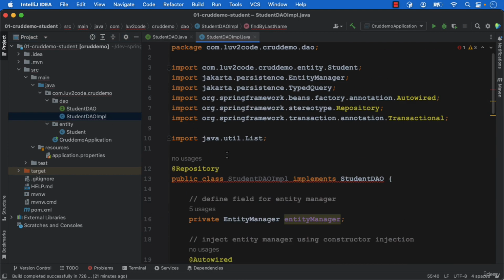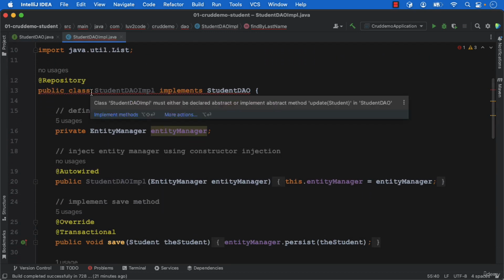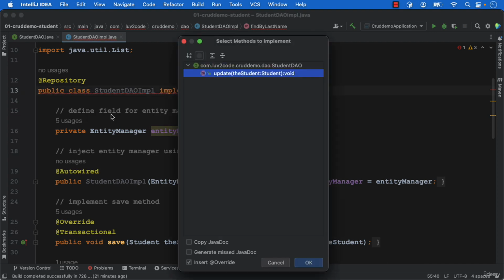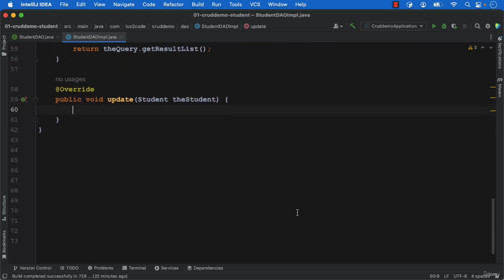Let me expand my window here for a second. And let's allow the IDE to generate the method stub for us. I'll move down here a bit.